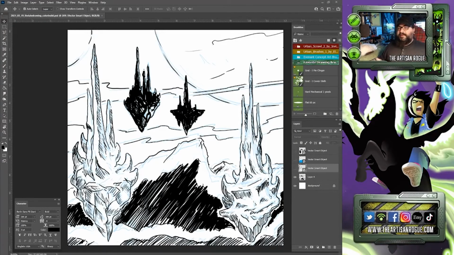Okay, so we're back now, and I'm in Photoshop, and you'll notice over here on the side I've got 3 layers that are non-rasterized. They're still in as vector smart objects, which means I brought them over from Illustrator and dropped them in there. This is more explanation for people that don't know about this sort of stuff. They're still resizable, but I'm going to rasterize them in a bit and start working with the actual elements as I have them in there.